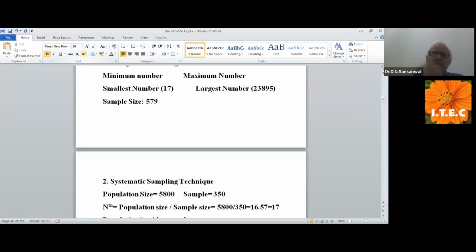Now when to use this systematic sampling, I will tell you. Suppose there are elections, and in elections, there are exit polls. You know it, whenever there are elections, there will always be an exit poll. Earlier, when there used to be elections and exit polls, there used to be a lot of difference between the exit poll and the real result. And if you have been following, you might be observing that these days the exit poll result and the real result are quite close to each other. That is because the sampling procedure has been improved.